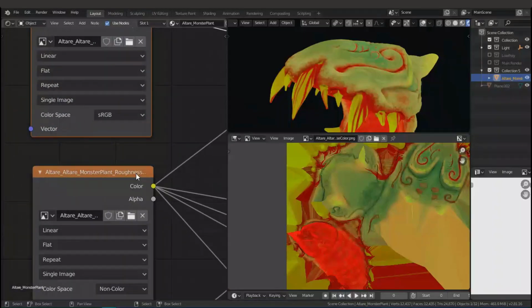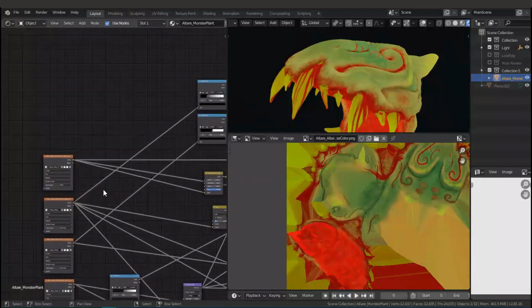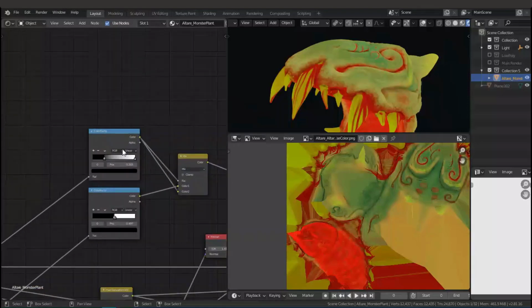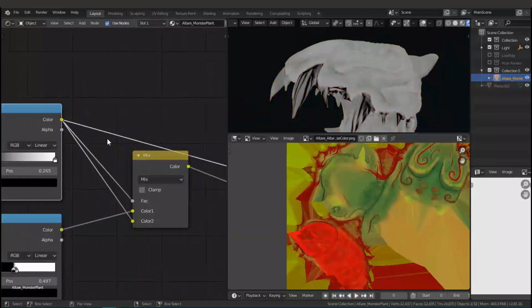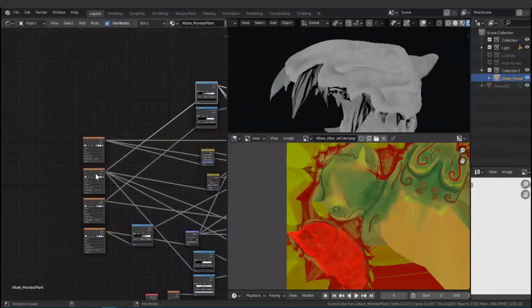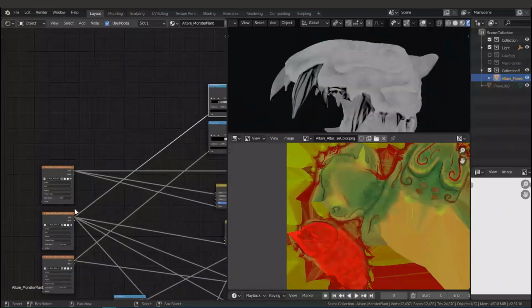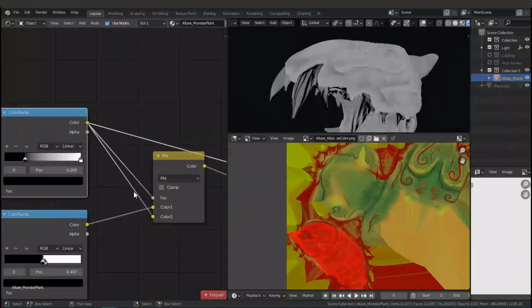So the next step is the roughness. As we can see, the base color just has 3 lines and the roughness has 5 lines. It's probably a long explanation for the roughness. So let's talk about the first line in here. The first line is the color ramp. I'm going to change the value right now and make it darker, because originally this did not look subtle, and after changing the color ramp it's darker now. And I'm using this color for a factor and the second color input of this mix shader.